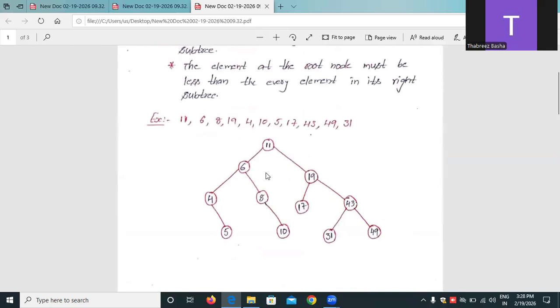Which is the largest element in the left subtree? 10. Therefore, 10 is placed at the 11 and 11 is deleted.